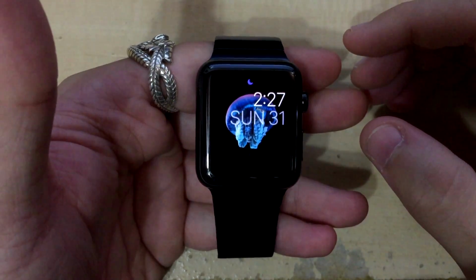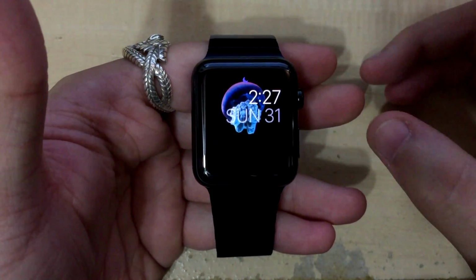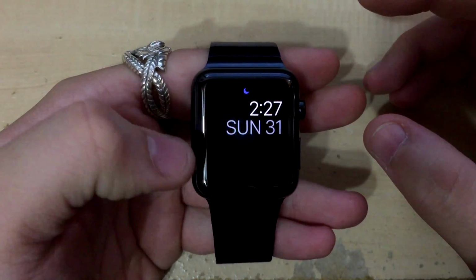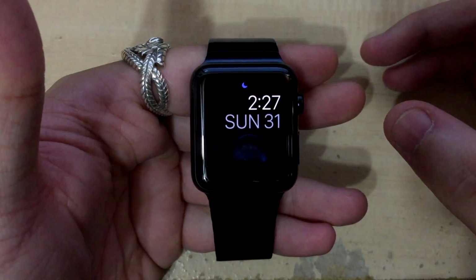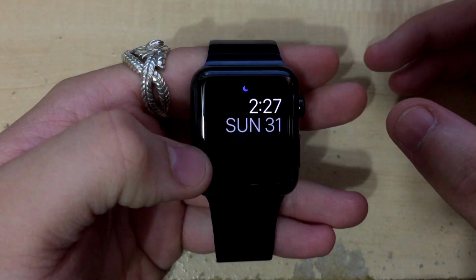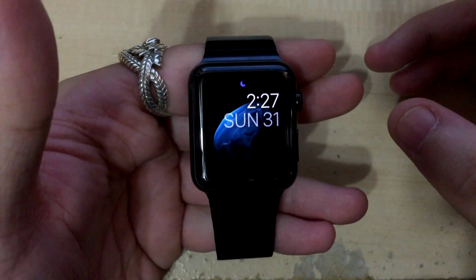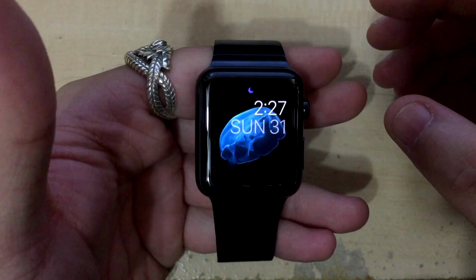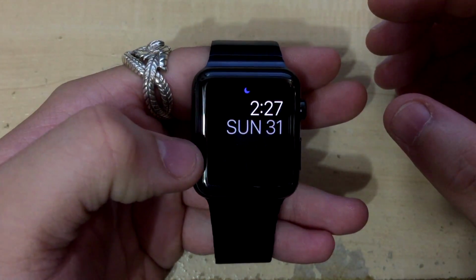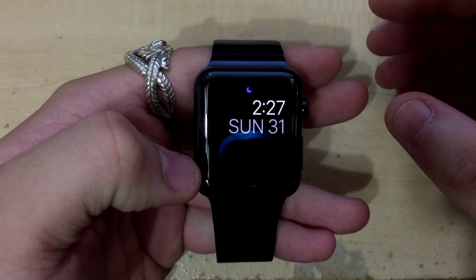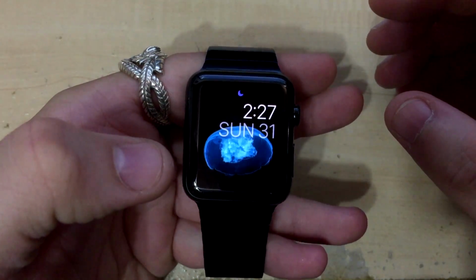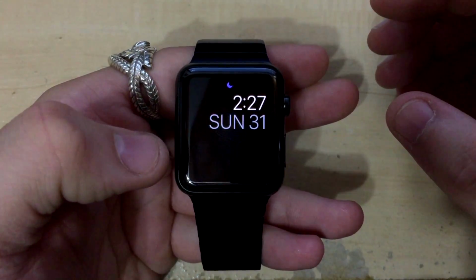I'm your host, Aaron, and today I'm going to be going over some of my favorite third-party apps for the Apple Watch. So before we get started here today, let's just take a moment to admire this beautiful, beautiful watch face that we're seeing here, which is the motion watch face, which is my personal favorite, and this one happens to be of the jellyfish. So it's very gorgeous, so just take a moment to admire that beauty.